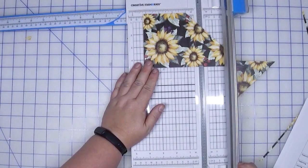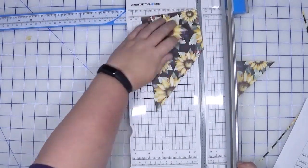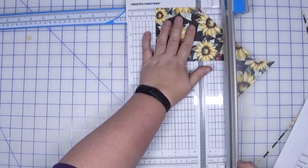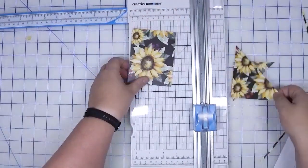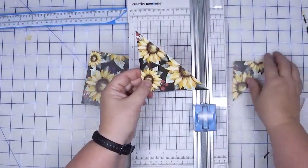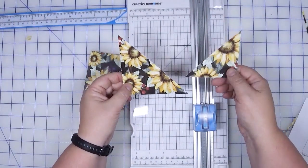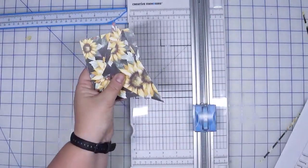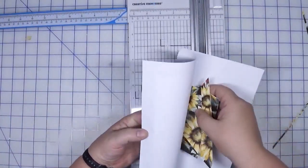And then we are going to flip it and we're going to trim. So this is 4 1/4. We're going to flip it, and now we're going to trim this at 3 1/4. So 3 1/4. Okay, so you're ending up with a 3 1/4 by 4 1/4, a right angled triangle, and another right angled triangle that's smaller. These pieces here are going to go in your card class envelope or folder or whatever you want to call it.